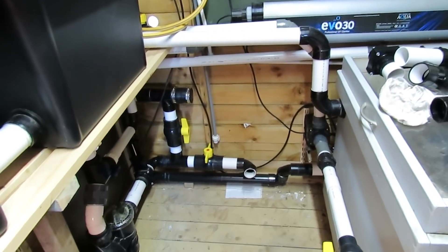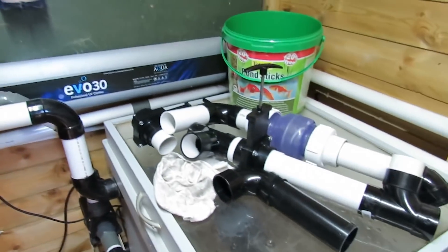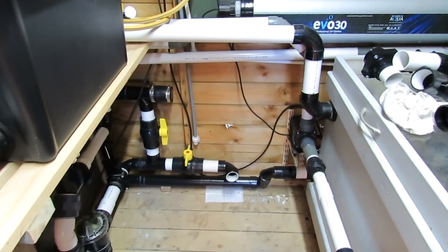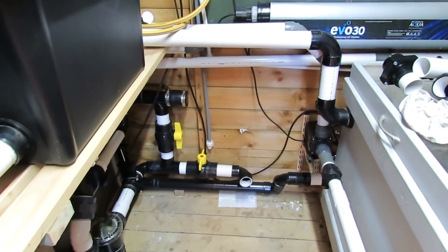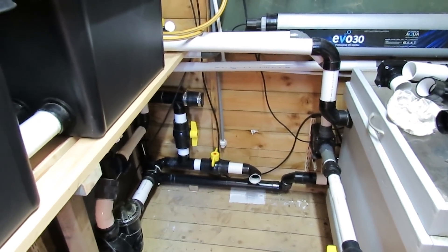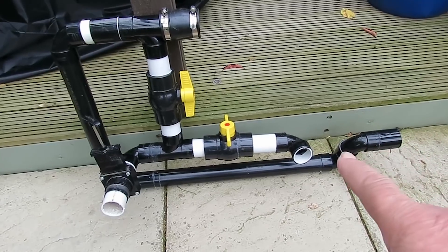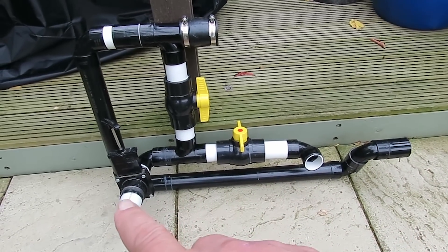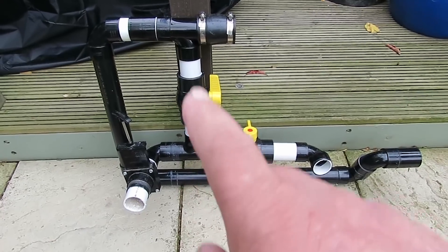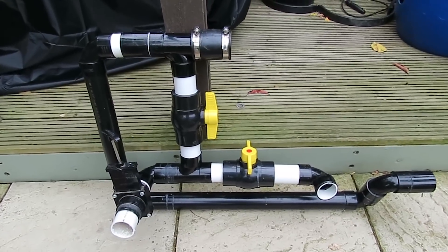Well guys, today's the day. I've got the pump shut down, the filter shut down, the RDS drain down. I'm keeping water in my bio beds just to keep them going, so I can't hang about too much. We're going to see if we can get this pre-pump filter installed, get all that pipework changed, get it all solvent welded in. Now this is the pipework I've taken out — as you can see, the water used to come in here, there's two 90-degree bends there, across the bottom another 90 bend, up there another 90 bend, either into the filter or back to the pump with another 90 bend and another 90 bend. Absolutely crazy — I'm not quite sure what I was thinking.